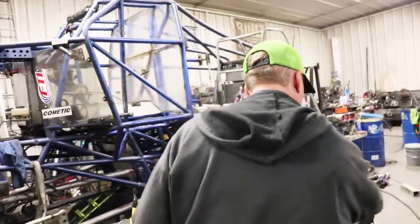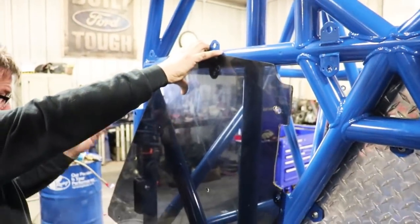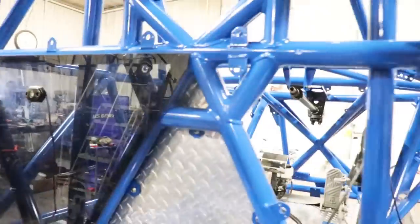Rick, back in the shop. What's up, everybody? This used to be black Lexan right here, and then we just put diamond plate here and it looks a lot better. I have to cut this off, it don't fit. It's a puzzle. Just like it was on there. Clean, looking clean. We'll jump to time lapse for a little bit.